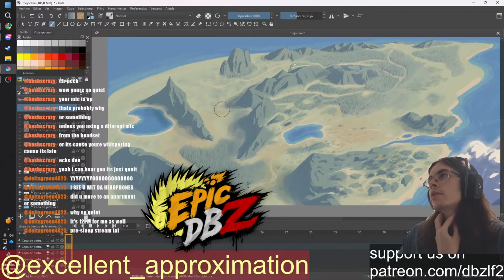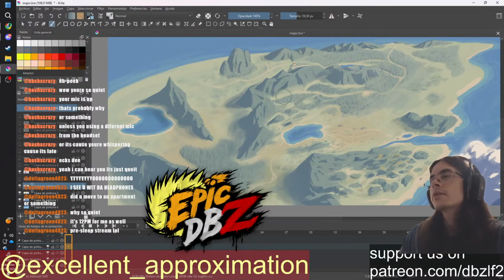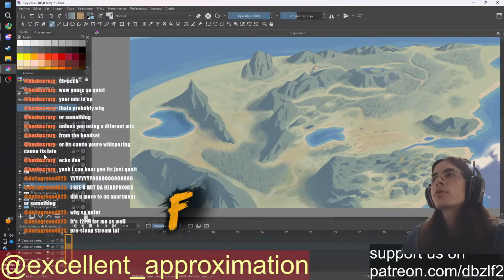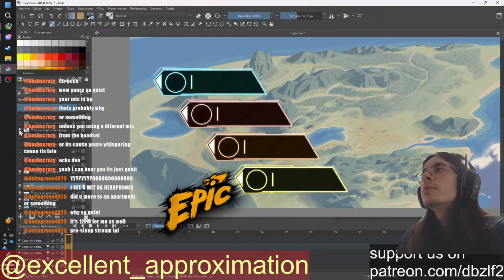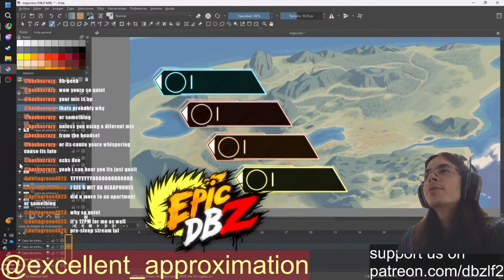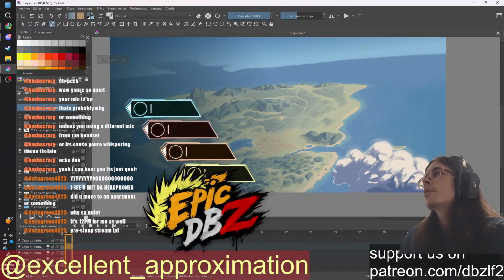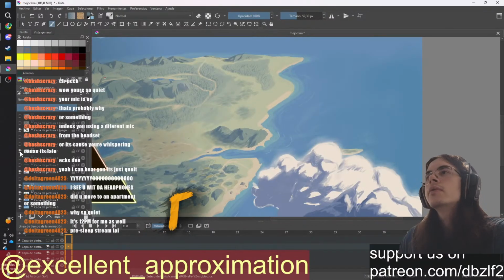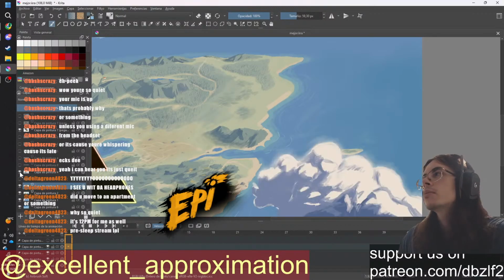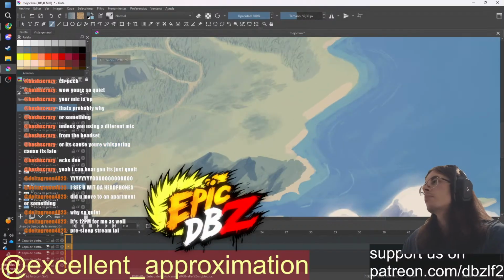Okay, I think I'm going to leave this part like that, because again, that part will be covered by the buttons and the gradient. So I don't really care about it. So let's now focus on the coastline, because I think I can improve it a bit.